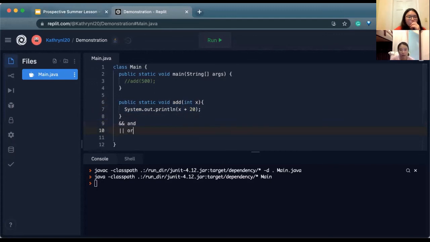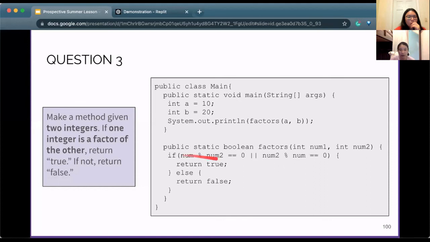So or means if either one of these is true, then the whole thing will be true. So if num1 is a factor of num2, then you can return true. Or if num2 is a factor of num1, then you can also return true. And else, meaning anything else, if there's some remainder at all, then you will have to return false.